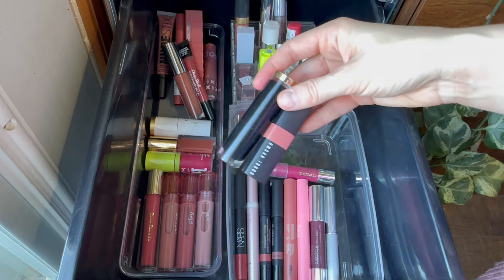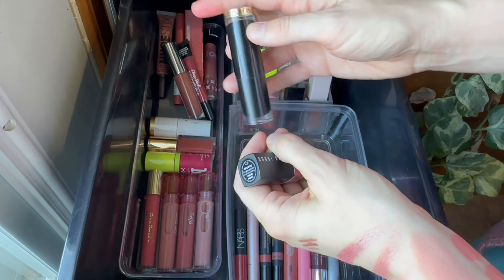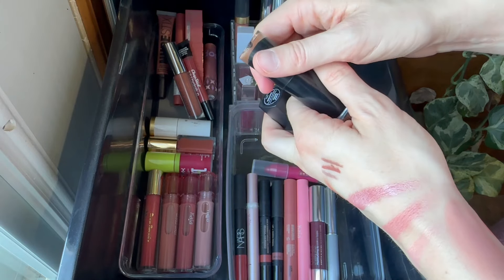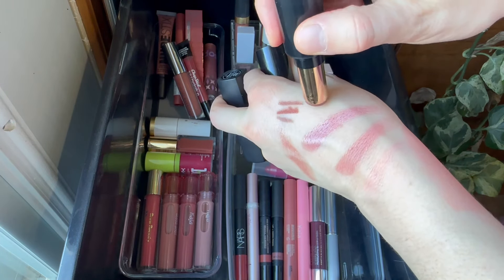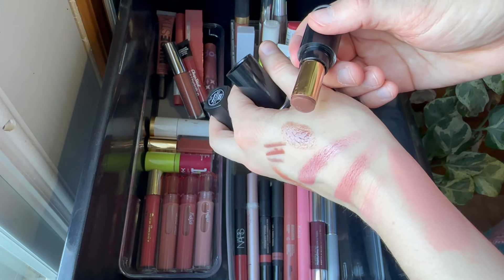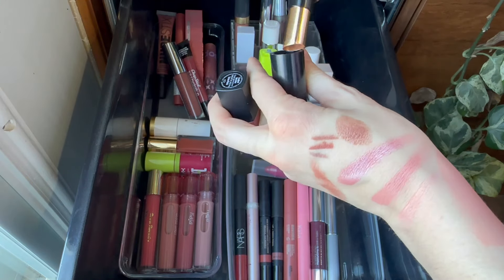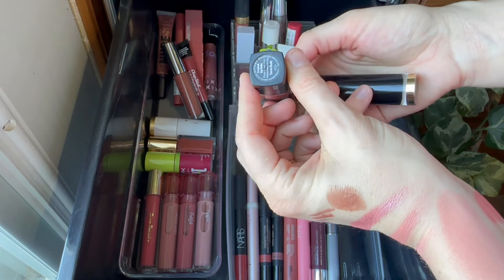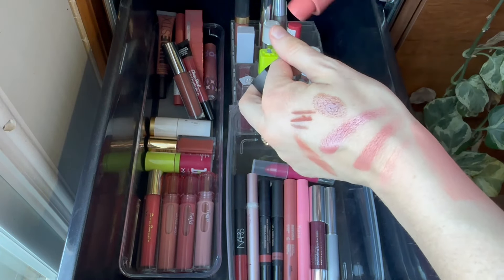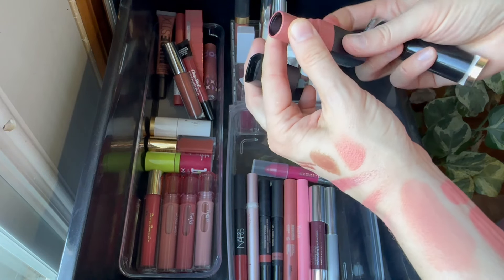Okay, before we move on to glosses I'm going to show you these two lipsticks I went and grabbed out of my little lipstick tower. This one's from Revlon — this is the discontinued Shine formula in the shade Sparkling Honey. I love this. I do think they were a bit ahead of their time because they discontinued this, and then this type of shiny, balmy formula got wildly popular. So I'm going to pull this one as well as this Bobbi Brown lipstick in the shade Cezanne Nude, which I find to be a very flattering nude on myself. I'm looking forward to using those.